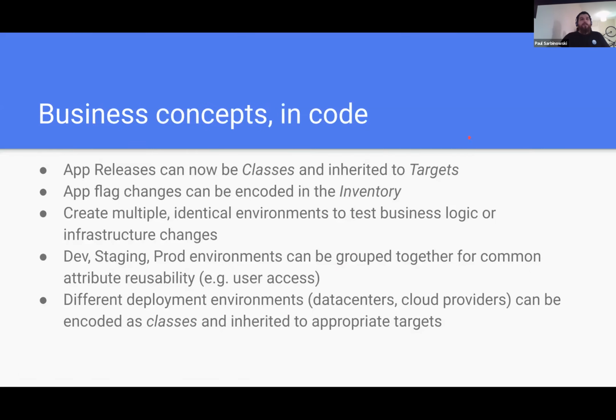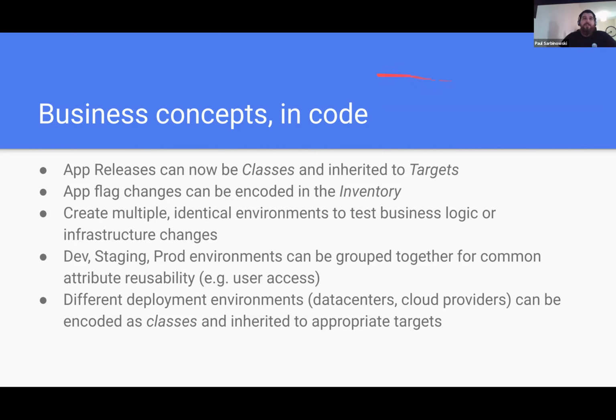So an expansion maybe on the business concepts. So given we have these tools, the inventory, the classes, the templates, and the secret management, how can we organize our infrastructure in a way where maximum reusability is achieved for the values as well as the template code? Because you don't want to write the same deployment code over and over or copy paste it 1,000 times. And then if you ever need to change anything, you have to change it in 1,000 files.